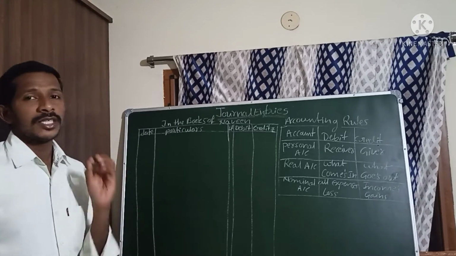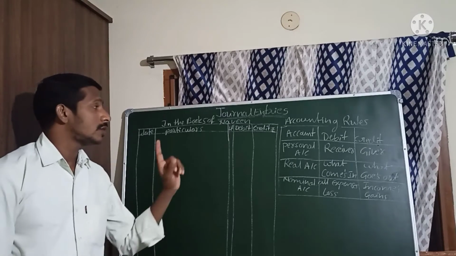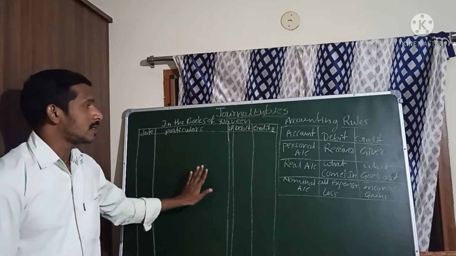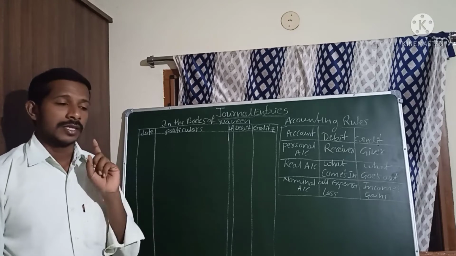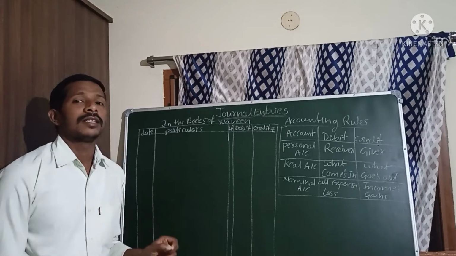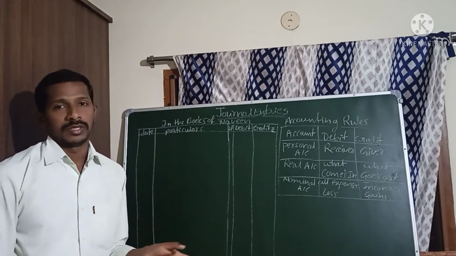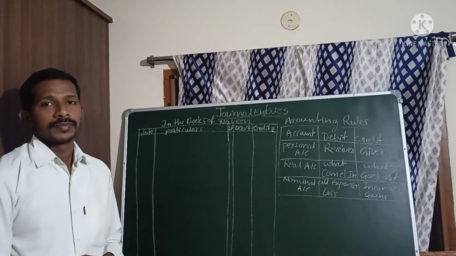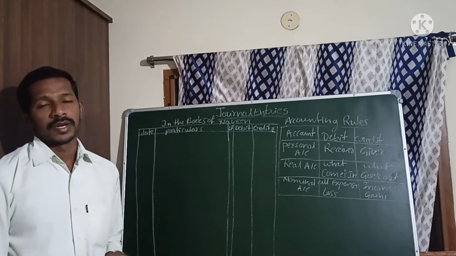Okay, see, it is very easy and it is a very important topic. Without journal entries, there are no accounts. Accounts basics start with the journal entries only. Okay, first, the transaction you should know. For the given transaction, you have to write the journal entry, meaning the recording in the books. Journal entries means recording in the books of accounts, which is done by the bookkeeper and accountant.